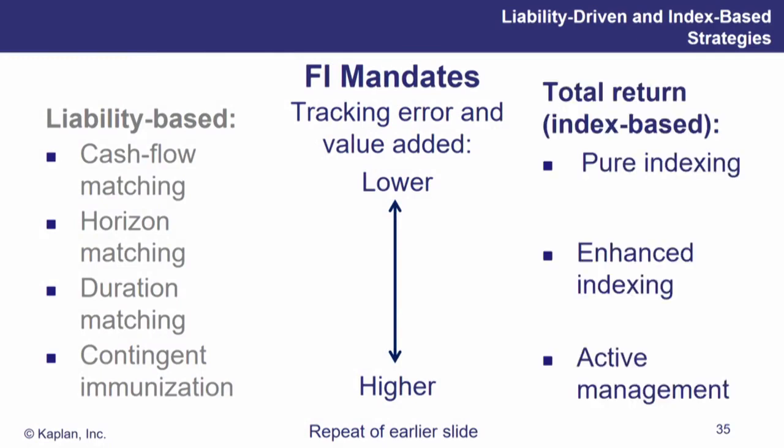Now we're moving over onto the total return-based approaches. We're going to talk about the three primary categories: pure indexing, enhanced indexing, and unrestricted active management. But once again, it's a spectrum. We're shifting through. There can be gradations between it too, but we should be adding additional value, but the certainty of the value added will not be as high as we move to more active management strategies.